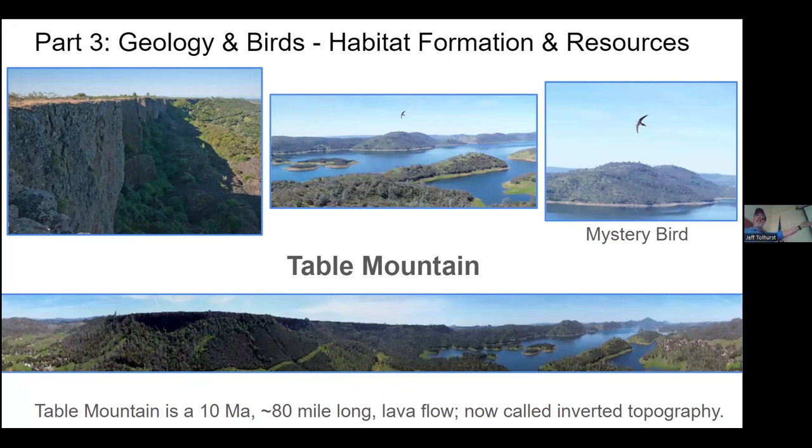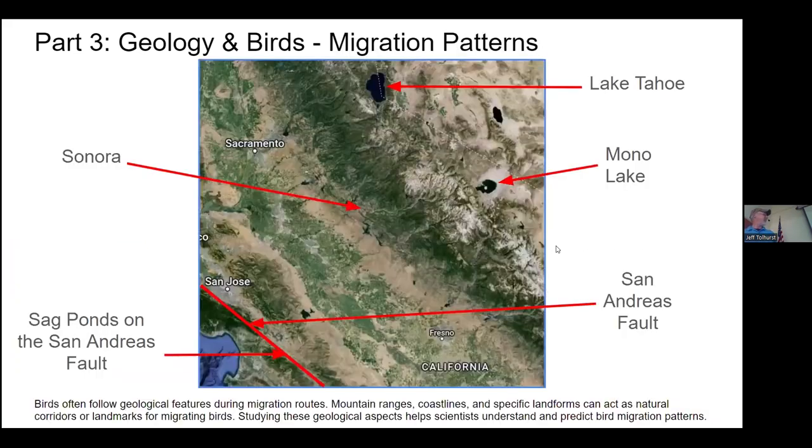You got places to nest, you got different animals up on top, gophers maybe, there's probably gophers down below, but hey, birds would take advantage of this kind of stuff because of the geology, right? And help me out with this bird right here in this picture. And I zoomed in and I snipped that. I zoomed, this is about before it gets too pixelated. Can you see, anyone know birds in this crowd? I don't. Some kind of swift. I call it a speckled wing batmonger, but that's just a guess. All right, mystery bird over here. You guys can look at this afterwards.